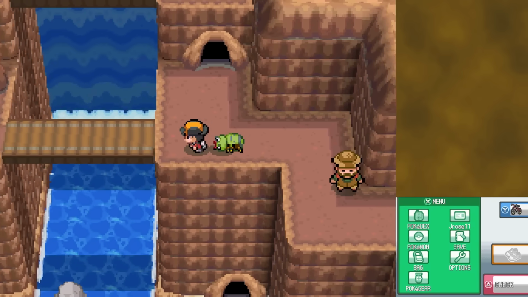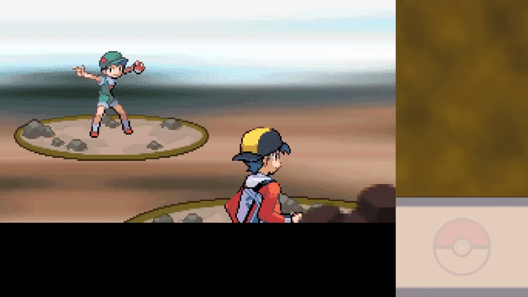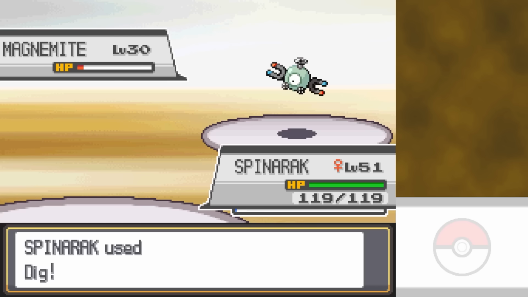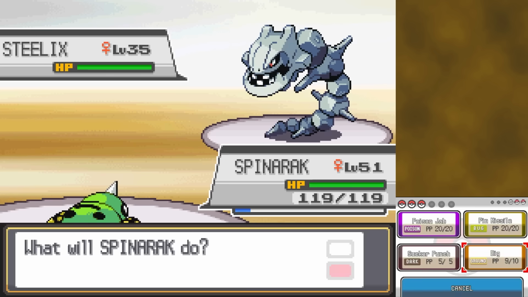Well, after battling all those trainers and any others I left at the Lake of Rage and around Mahogany Town, I battled Jasmine once again. This time I'm at level 51. Obviously, Magnemite isn't going to be any different. It's all about how much damage we deal to Steelix.